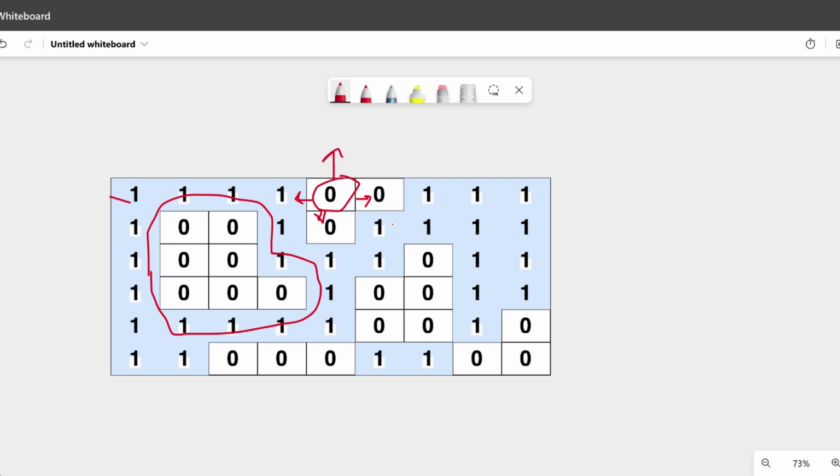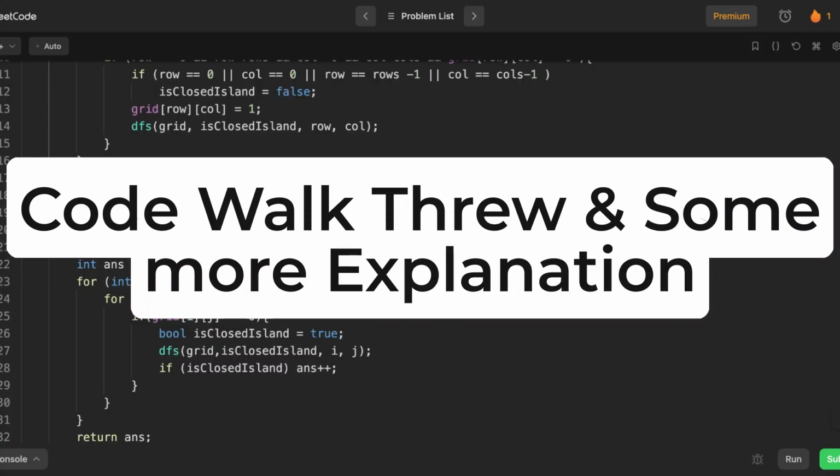So we will move in all of these directions and if it is a zero, we will move to that cell and see if any of the zeros in this island are at the edges. For example, first we encounter this zero, then we run depth first search, or breadth first search, any algorithm, and we check if any zero is at the edges, that is, in the zeroth row or zeroth column, or the last row or last column. If any zero is at the last row or last column, then this island cannot be a closed island. That is what we need to check in this question, and we will achieve that by doing depth first search. Now let us quickly understand the solution by going through the code.